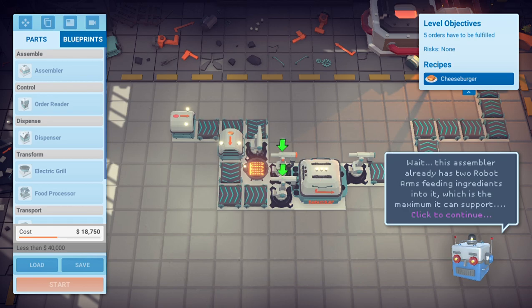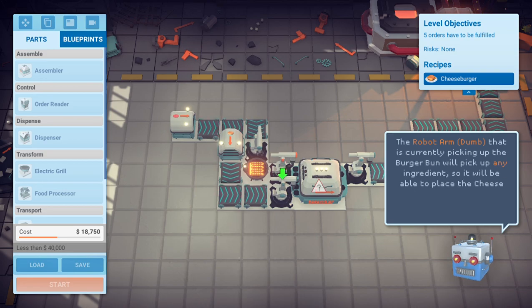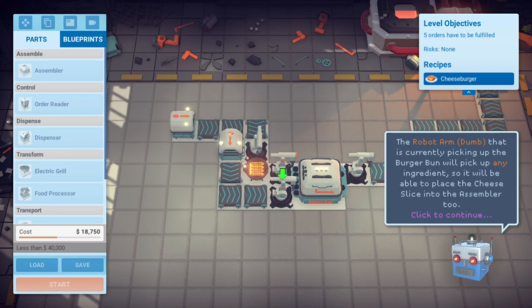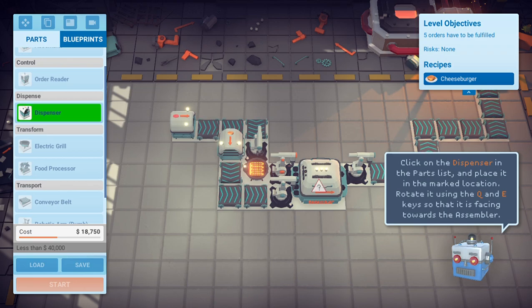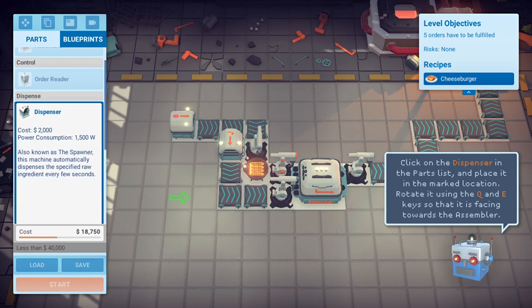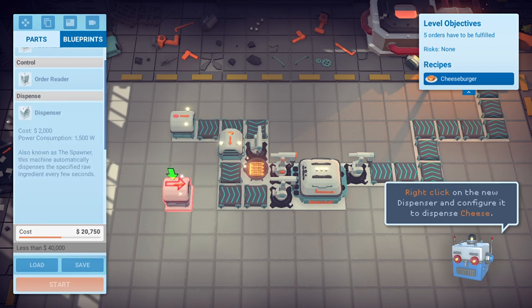Wait, this assembler already has 2 robot arms feeding ingredients into it, which is the maximum it can support. If we are adding cheese, we will need to transport it to the assembler on the same conveyor belts that the burger buns used. Okay. It's done. Currently picking up the burger will pick up any ingredient, so it will be able to place the cheese slice into the assembler. Like the dispenser. Right click it for cheese.